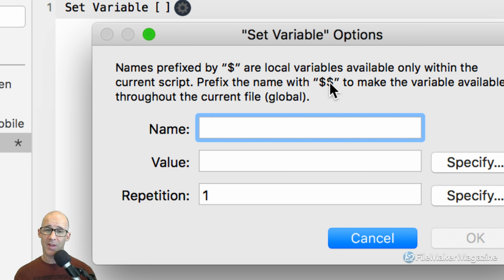Now, all you have to really think about is if fields store data and it persists for the lifetime of a file or until it gets deleted, global variables will store data and persist for the lifetime of while FileMaker is open, and unless you destroy them, just like your fields, unless you delete the data out of the fields. The single $ sign variables are the place where you store temporary data. That's just while a script is running.